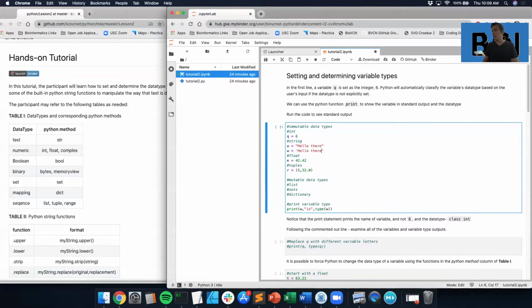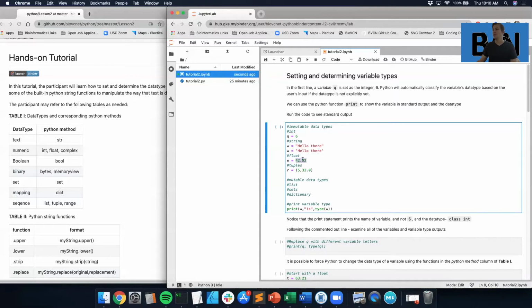And you can see that pops up as part of the Python-aware elements of the notebook. And so in both of these instances, we're able to set W as a string character or a string variable. It's important that we recognize this, because it means that going forward, these particular characters represent special entities within Python, because when it sees one, it's looking for the closed version of it to define something as a string.